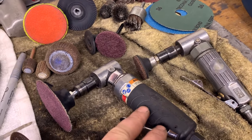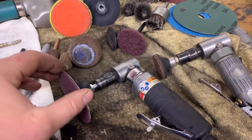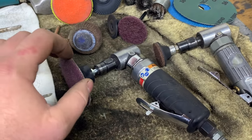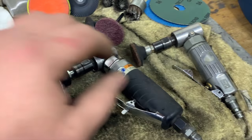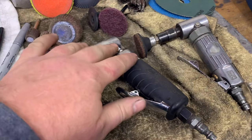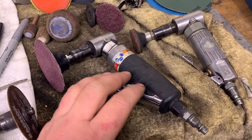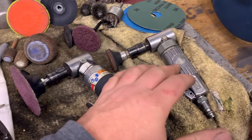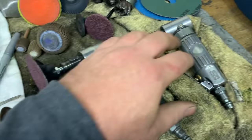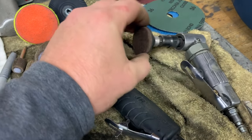Die grinders, 90-degree angle grinders, whatever you want to call them. Again, this is another air tool where you're going to get more bang for your buck the more money you spend on it. This is a Harbor Freight tool. This is an Ingersoll Rand, slightly more expensive, still not top of the line. I think this die grinder was like $60 or something, and this one is like $10 or whatever. You can tell this one's quite a bit more powerful than this one. This one has a small attachment on the front of it because that's about all it can power.